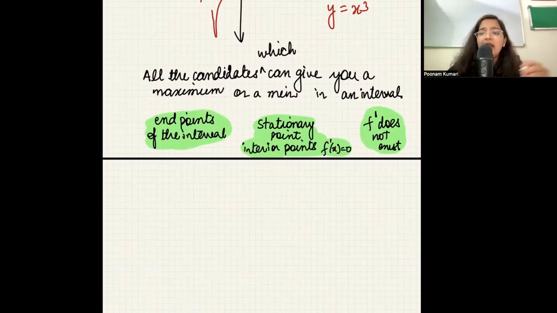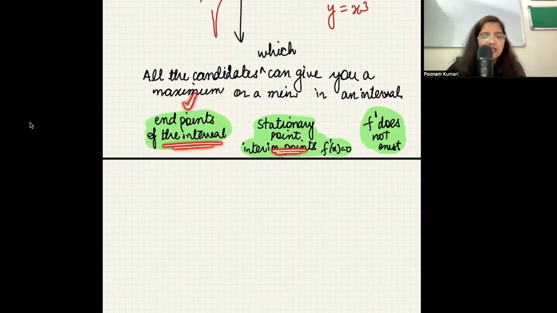So I see that जो भी candidate मेरा maximum और minimum बन सकता है, या तो वो end point होगा, boundary point होगा, या तो वो एक stationary point होगा, या तो फिर वहां पे डेरिवेटिव एग्जिस्ट नहीं करेगा. ये तीन ही कैटेगरीज के कैंडिडेट्स जो हैं वो फाइट कर सकते हैं टू बी अ मैक्सिमा और अ मिनिमा, राइट? So because we are not generally talking about functions where the derivative does not exist, तो आप क्या करो, either we can skip this, or even if you get a case wherein you have a function which is not differentiable at any particular interval, then what you can pick is just pick all the candidates.